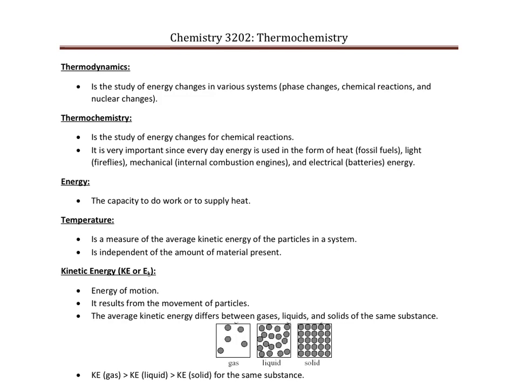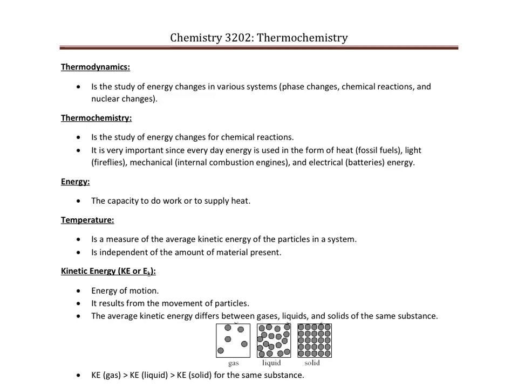In this unit, we are going to look at thermodynamics and a branch of thermodynamics called thermochemistry. And in this lesson, we're going to discuss a lot of the terminology that's going to be used throughout the unit. Thermodynamics is the study of energy changes in various systems, such as phase changes, chemical reactions, and nuclear changes. Thermochemistry, a branch of thermodynamics, is the study of the energy changes that are associated with chemical reactions.